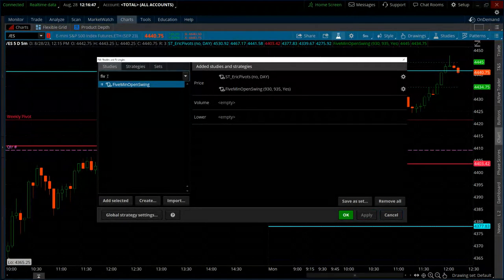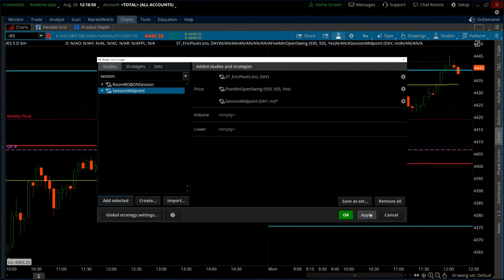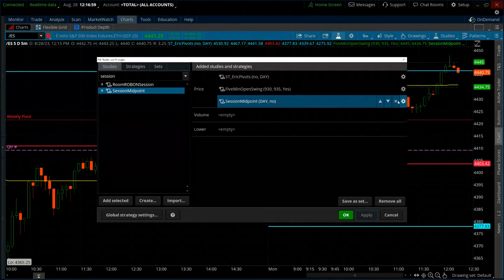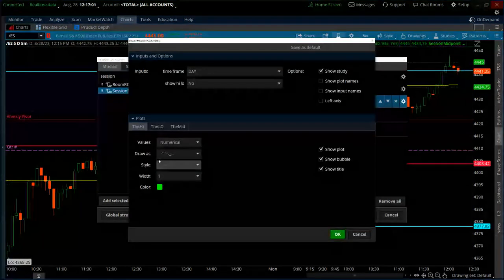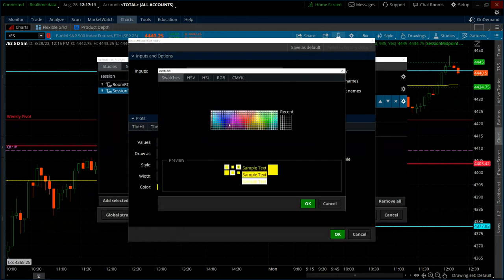And then we had the midpoint, which is simply the high and the low added, divided by 2, right? I probably need to check the color. I don't want to plot the high, the low, I don't want to plot that. Mid, that's what we're after. I'm going to put it in that royal blue that we had before.